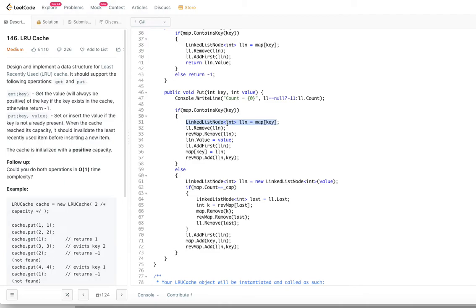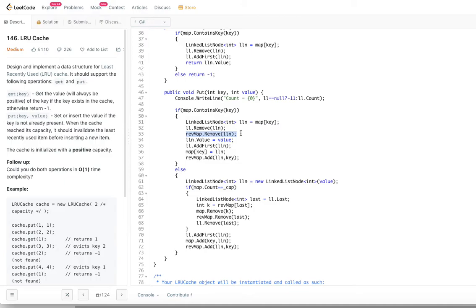In that case, they are probably trying to override. So basically a key value is present, but for the same key he is trying to insert a new value. That is a possible operation here. So in that case, we are going to get the corresponding value, that is a linked list node, and remove that particular node from the linked list, and remove that from the reverse map, because he's trying to put a new value. So we don't need to keep track of that anymore, because the value is changing.